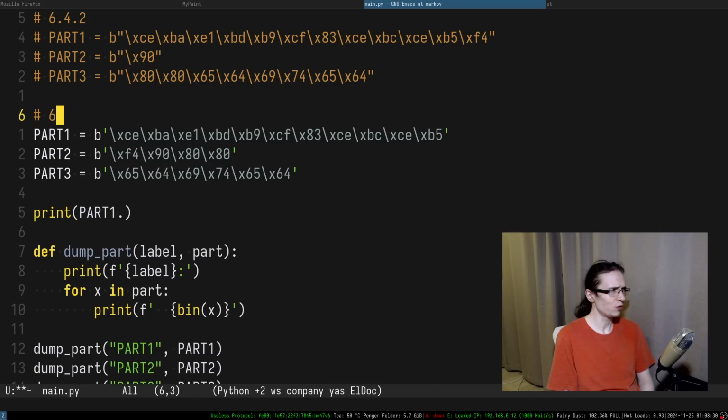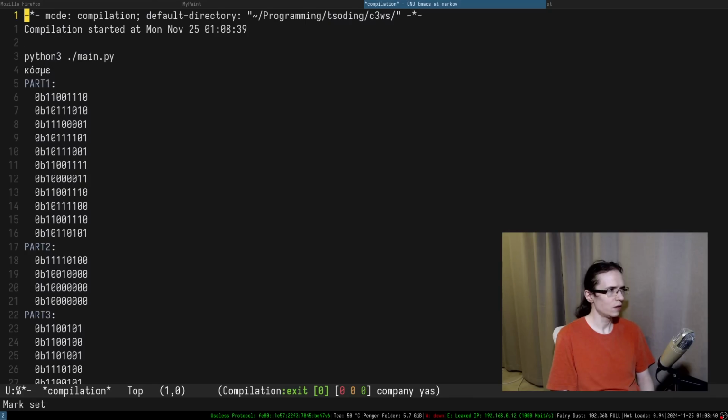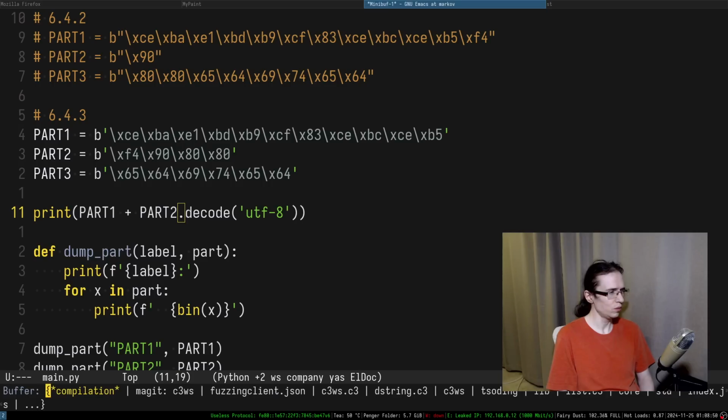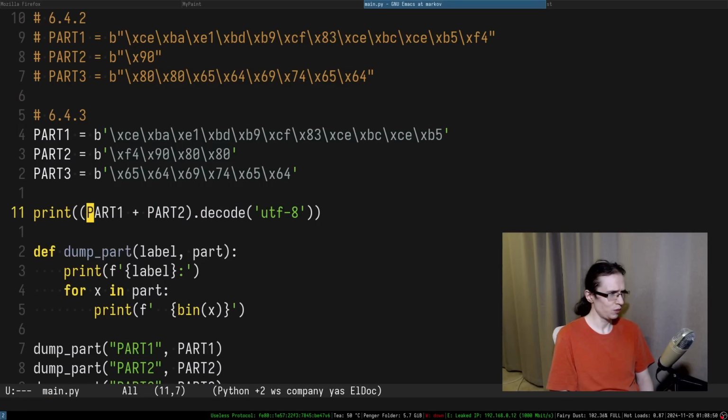So this is, I suppose, 643. And let's decode UTF-8. So what do we have in here? Okay. Then we can do part 2, and that should be invalid.